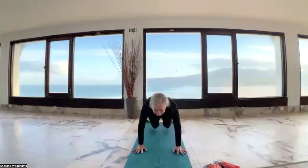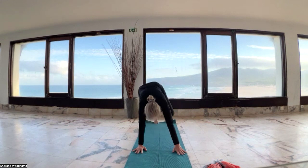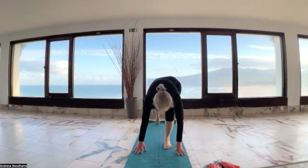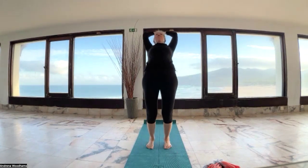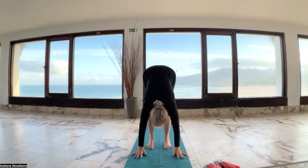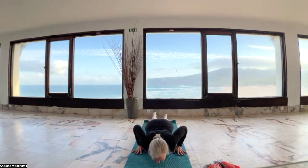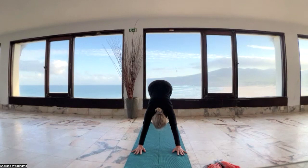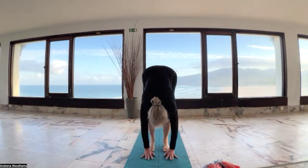Right foot back, plank. Knees, chest, chin on the floor. Cobra. Dog. Left foot back. Right foot. This is four. One more. Down. Right foot back. Look up. Left foot back. Knees, chest, chin on the floor. Cobra. Dog. Right foot forward. Look up. Left foot forward.